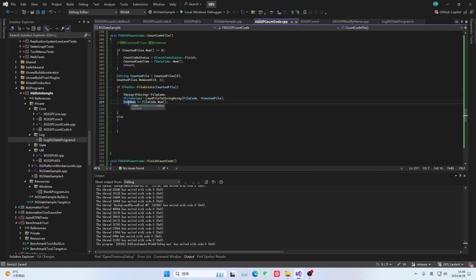After loading it, we reference this count. The number of lines is how many lines. We add it to our integer. Right. After adding it to the integer, we record this situation. So which file is it? How many lines does it actually have?